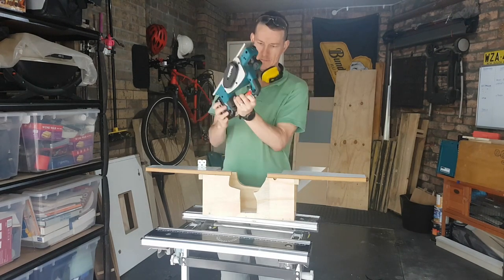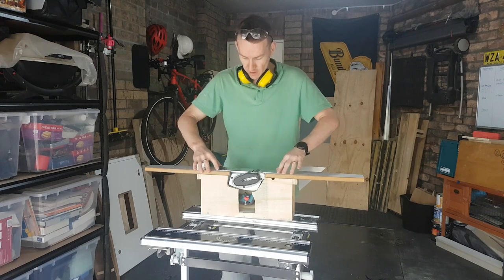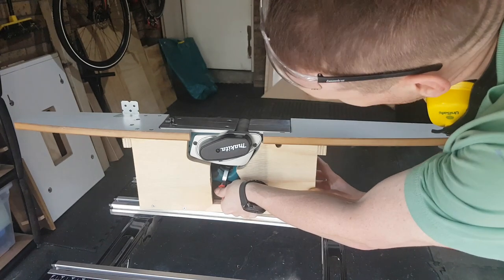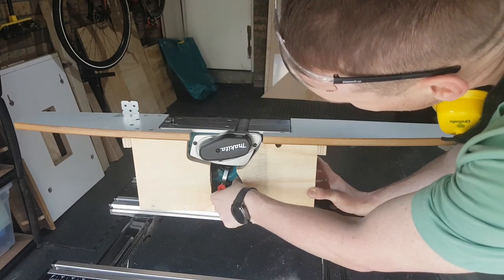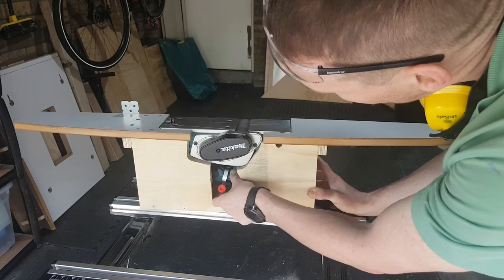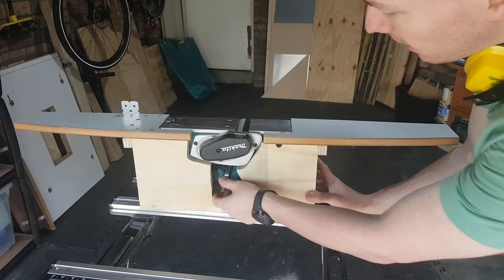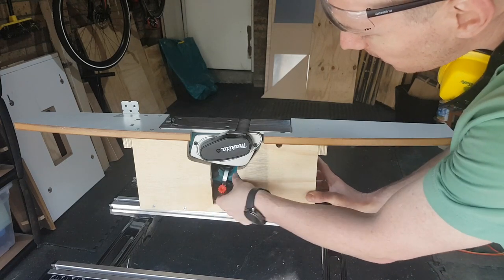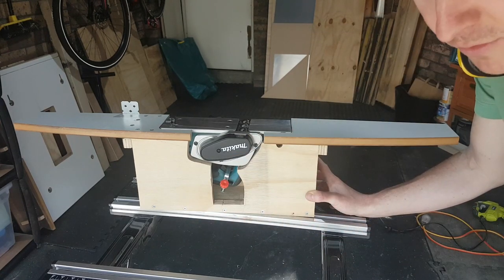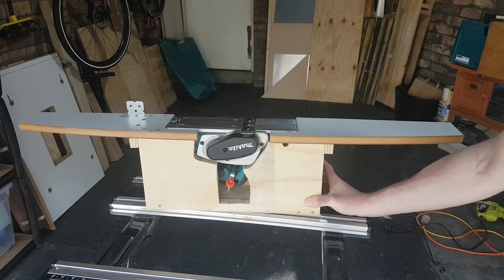Make more sense when we put it in the machine — let's see how it works. So that's how she's going to rest. Here's my trigger. I need to depress this to get it in, and then I can push down. By lifting it up, I stop again. I reckon that's pretty safe for a battery-powered planer — I can do it quickly and safely. If you don't have one of these little bits lying around, I'm sure if you're clever enough to build this you're clever enough to jerry-rig your own solution. Corded would be better, but I don't have one and I'm not buying one for this.